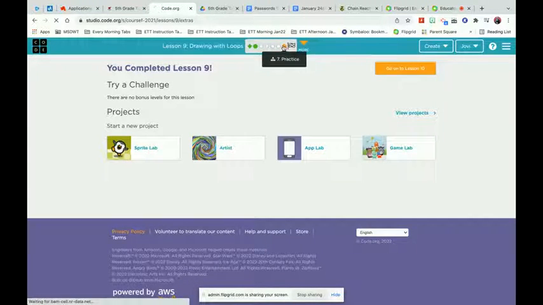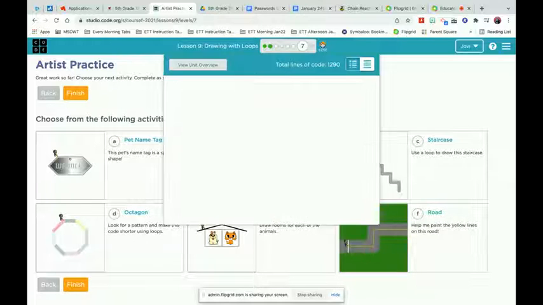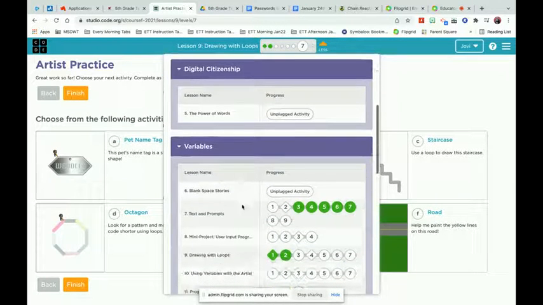When you do get to the lesson extras, oh, looks like there's no lesson extras. I thought there were. Oh, here we go. Level 7, there's challenge problems. Try to do as many of these as you can, if not all of them. And when you're done, you can go down and begin lesson 10. Awesome. Help each other out, boys and girls. Have fun, be creative, and happy coding.